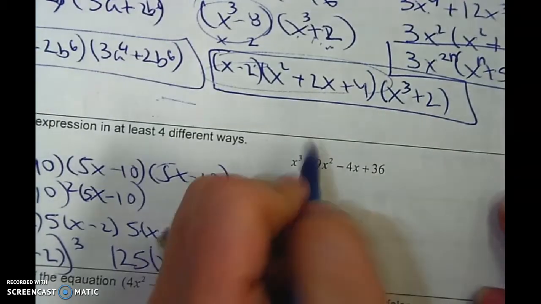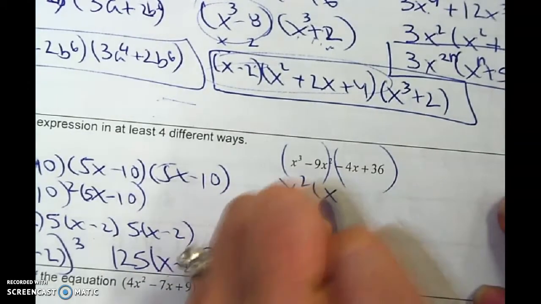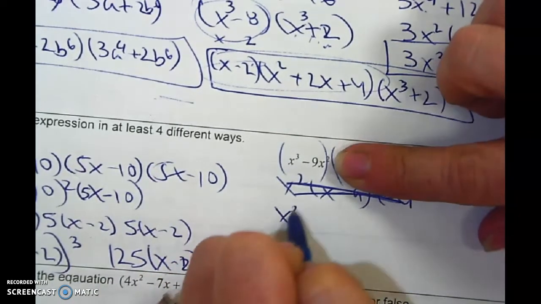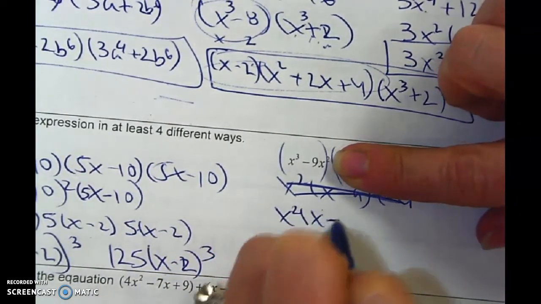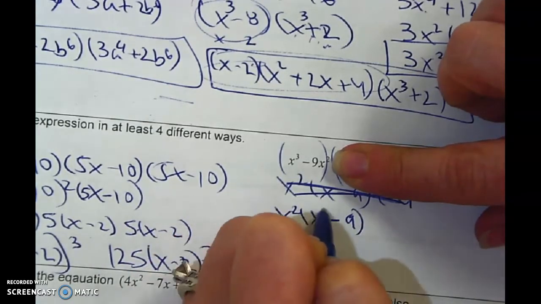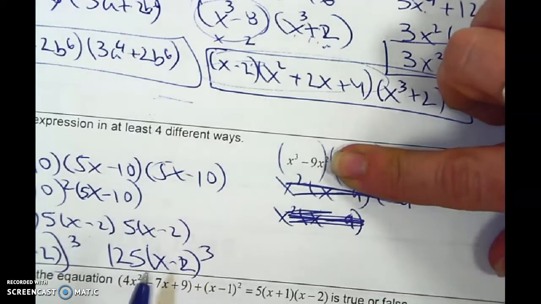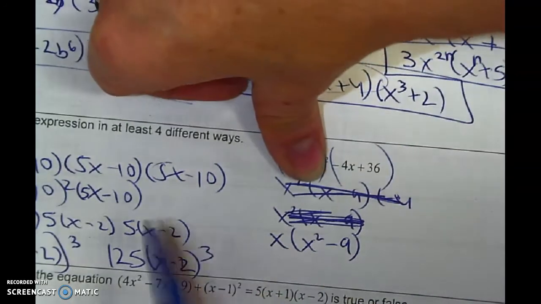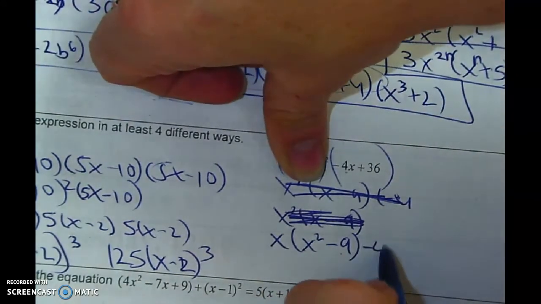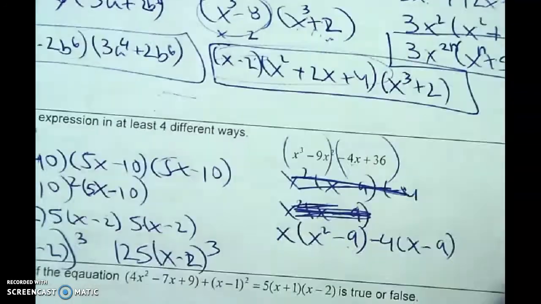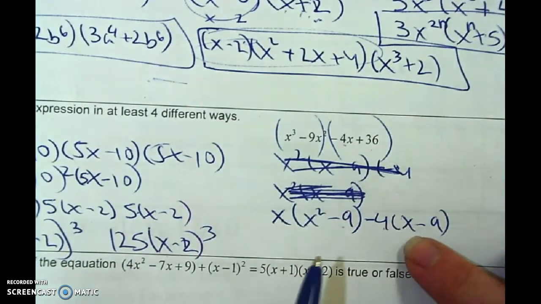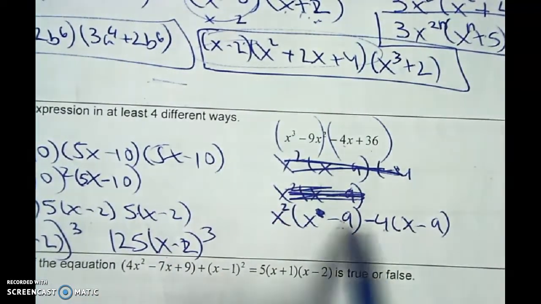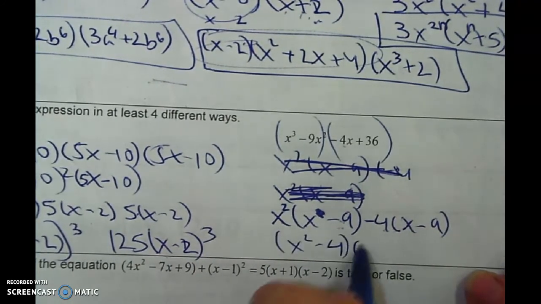Ooh, this is factor by grouping. I like it. Oops. Remember what to do. Take out an x squared. X minus 9x. Wait. Oh, I'm struggling. Third time's a charm. Take out an x. I'm left with x squared minus 9. It has to go plus minus, but that's minus plus, so I take out a negative 4. Those match. Oops. Something happened here. Oh, I do take out an x squared. Woof, I'm doing awesome. Because remember, these two need to match. X squared minus 4, x minus 9.